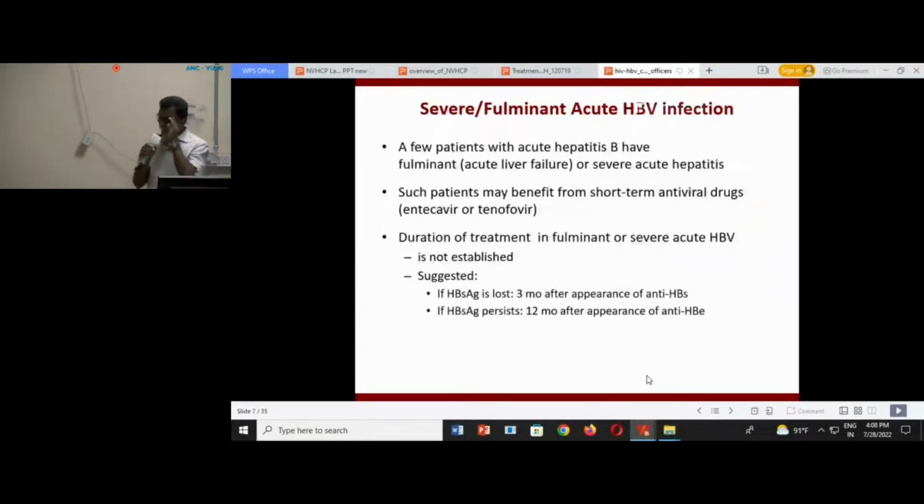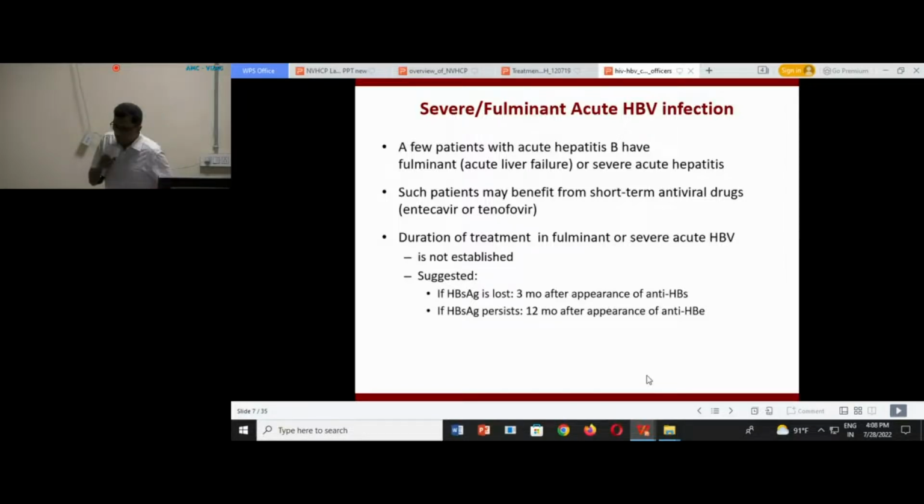So, regarding hepatitis B, I want to talk about fulminant acute hepatitis B. This is the only area where we treat the patients with either entecavir or tenofovir. Both are nucleotide and nucleoside analog drugs, and these drugs have been used since 2005. The only thing in hepatitis B is that we can still only control the disease. We are not able to cure. We are suppressing the virus levels to such a stage that the patient cannot develop cirrhosis and liver cancer.